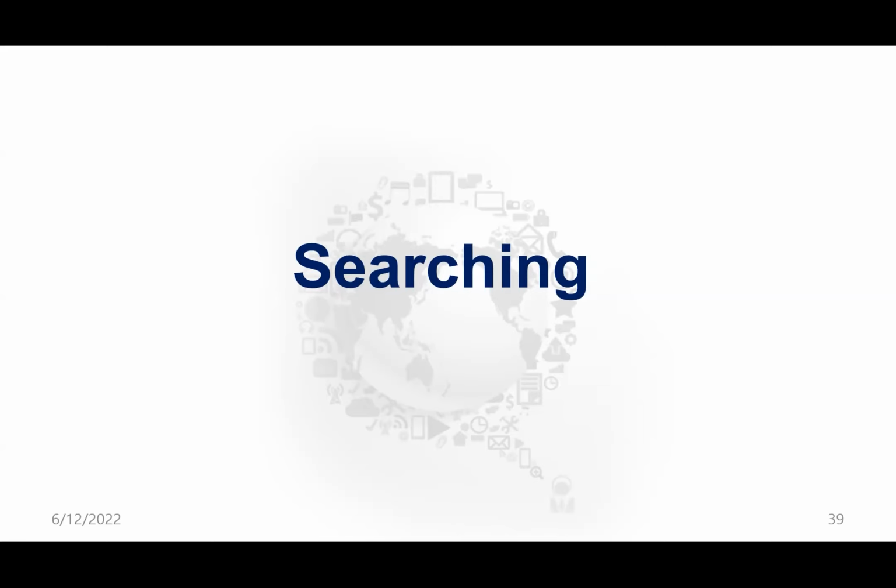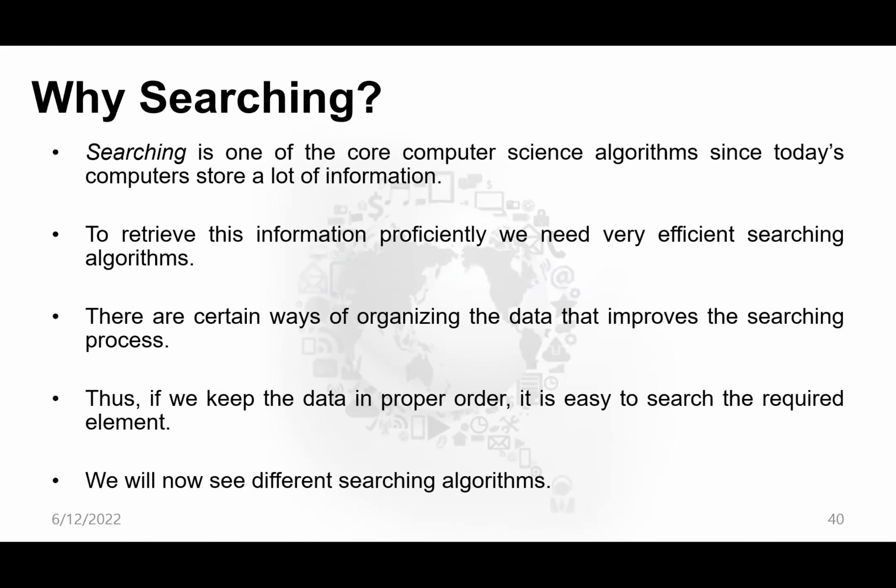Now let's look into searching, the different types of searching methods that you can use when you want to perform searching. Why do we need to learn searching? Actually, searching is one of the important tasks in computer science. Nowadays there is a lot of information out there, and to retrieve the information proficiently, you need very efficient searching algorithms. If not, it will be very slow when you want to find something.